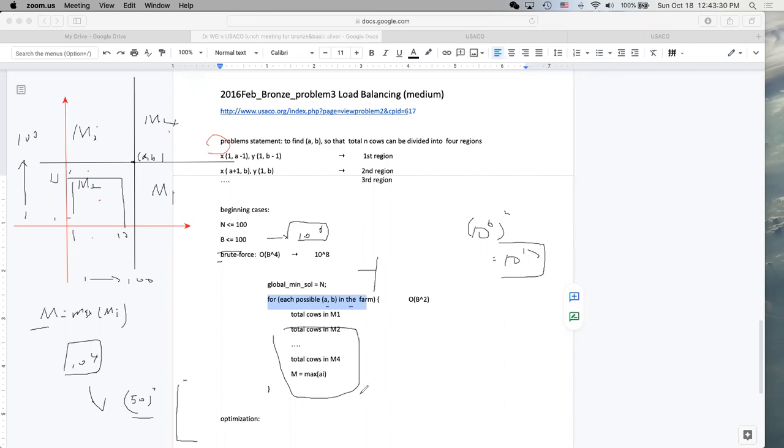So definitely for optimization, we identify that for the first outer for loop, we should not use it to brute force each position point. Now the question is, we have such a large farm, and we only have 100 points because n is 100 as a cap. So how could we better optimize the algorithm? Because you see that if you pick the points for A and B, you're going to build up the fence. You can extend the line. You can see there's a fence built up.